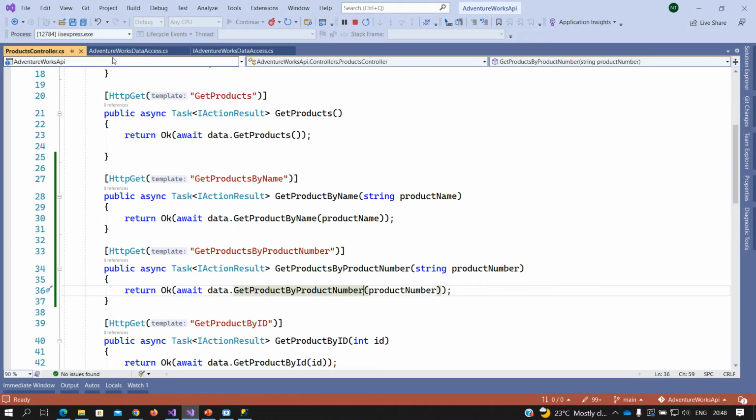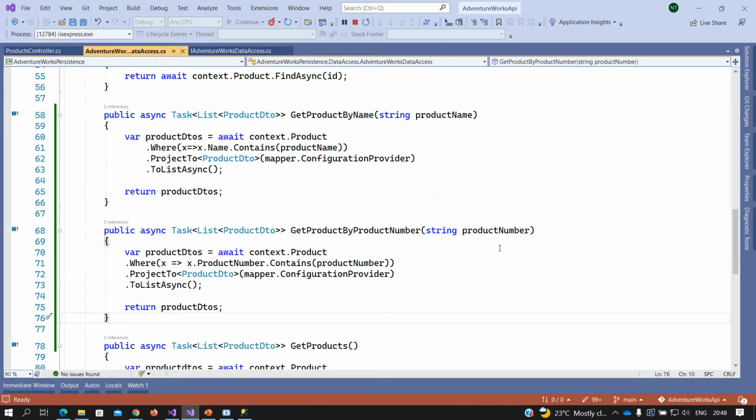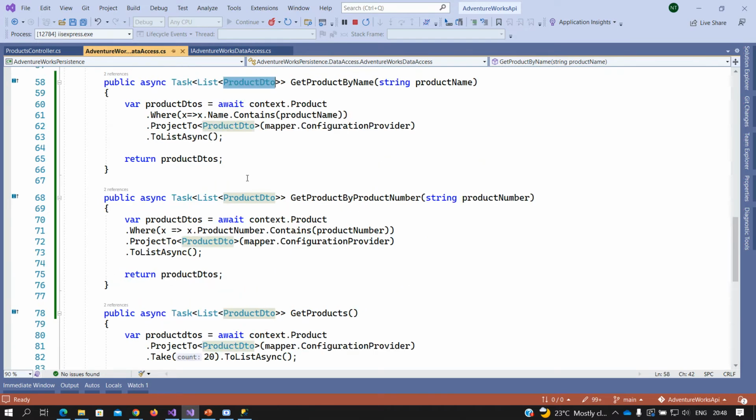Now looking at the method itself, if you see, we added two new methods, and in future, if more querying needs to be done, we have to add more and more methods into this place. But you can see that a few things we are repeating here. The same pattern we are returning, the product DTO. Only the where condition is changing, and we are always returning the product DTO most of the time, and always querying the product.